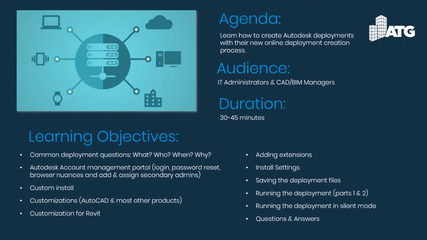We're going to go over common deployment questions: who, what, when, why. I'll show you your account management portal, the custom install routine, all the nuances of customization for CAD, Revit, and the other products, adding extensions, specifying custom settings, and then saving and running the deployments. Then we'll do some question and answer at the end. The target audience here are IT administrators and CAD and BIM managers. This is more on the advanced side of install.